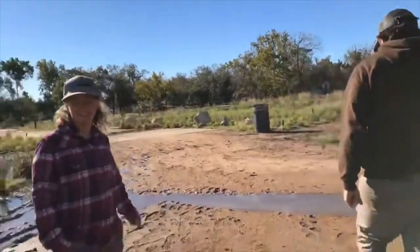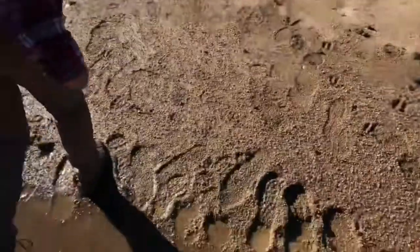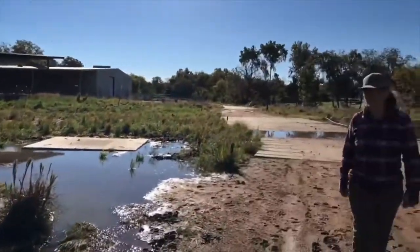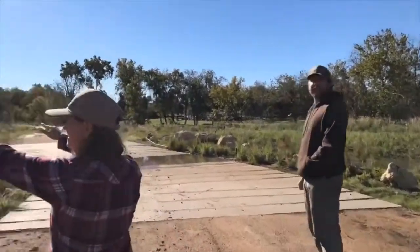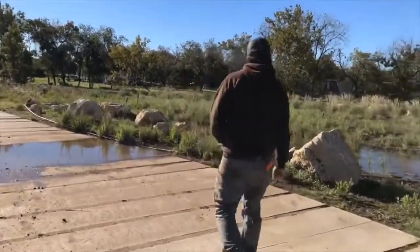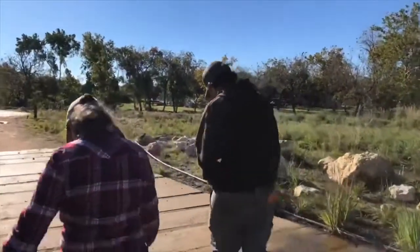So you can get a sense of one of the difficulties with excavating at this particular site, which is the runoff from all the extra water. We've been having a lot of rain this year, and we're getting the runoff from the top of the buildings, and the soil is pretty dense, so it drains very slowly.